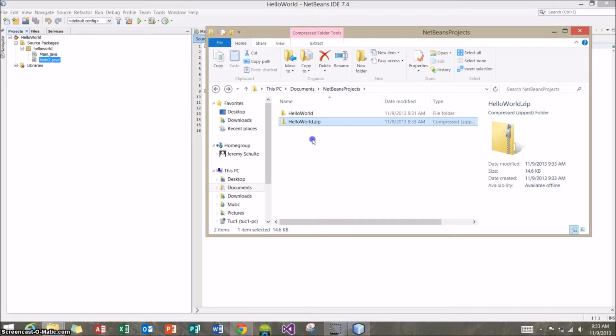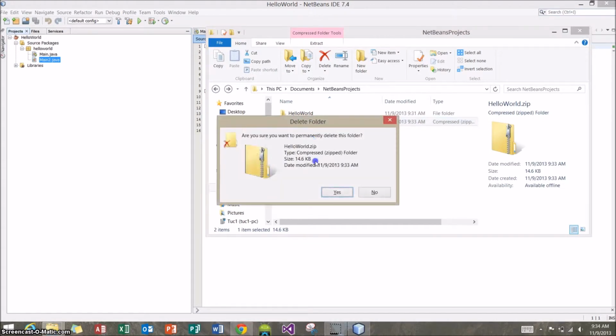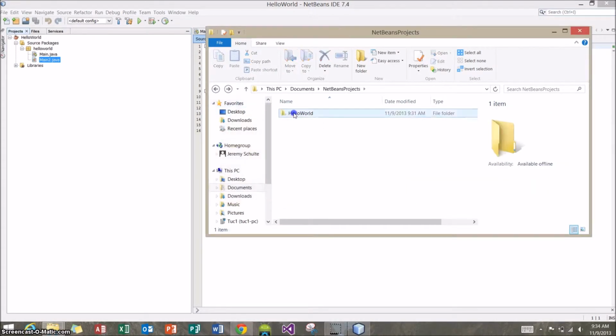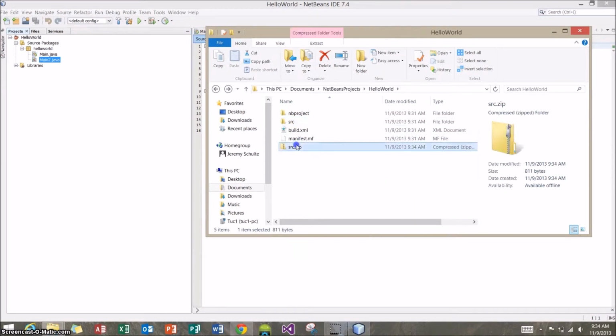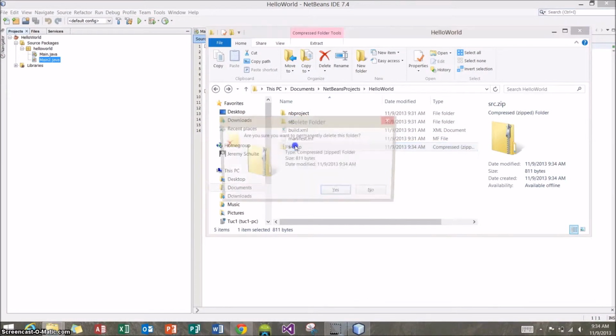Now you can rename it and make sure it keeps the .zip extension, and it is ready to send off to the instructor. Okay, he might want just the source. In that case, don't worry about this, or this. Just the source directory. In which case, compress it. You're done, rename it, upload it.